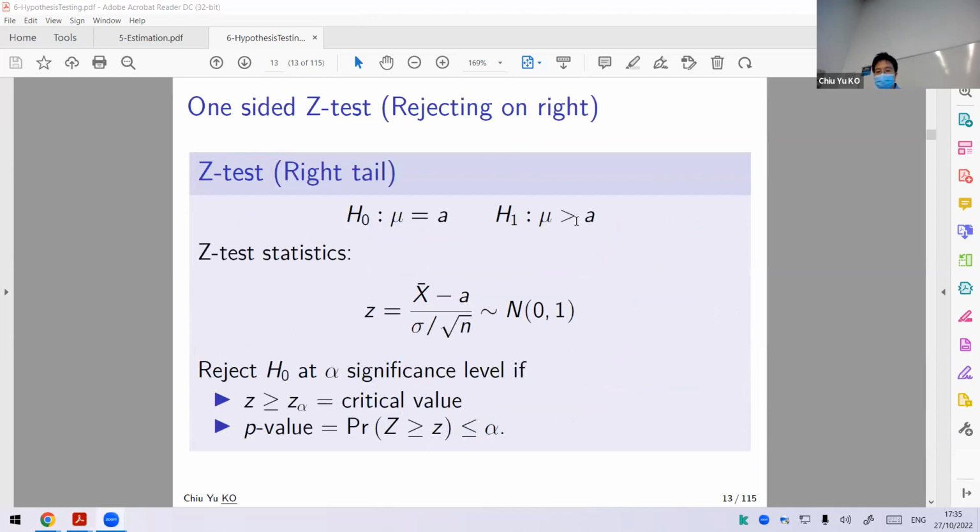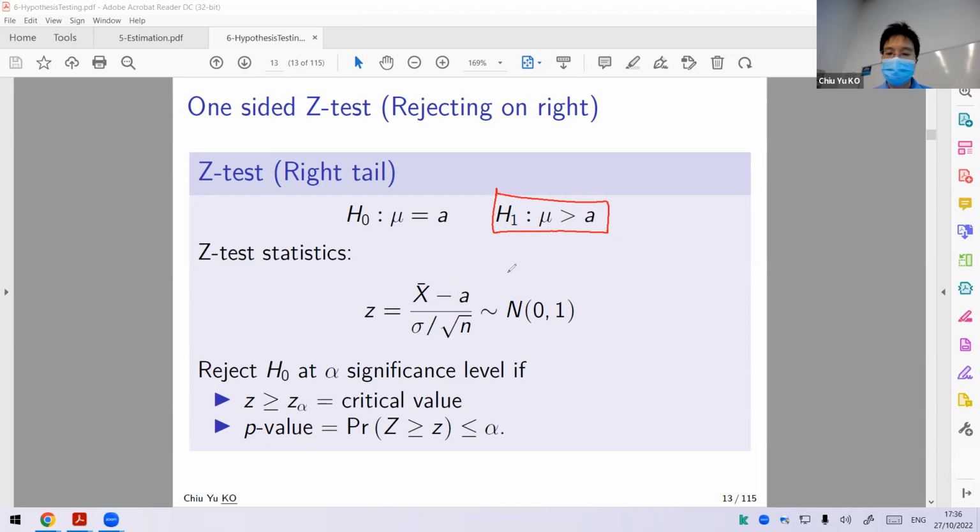So let's see the example. This is the procedure. This is the standard procedure for a right tail test. Right tail means the alternative is more than. Remember when you do the more than, the violation on the right hand side has a consequence, right? This is something like a harmful substance in your food product. If it's more than a certain level, then you are not very happy. That is how you do it.